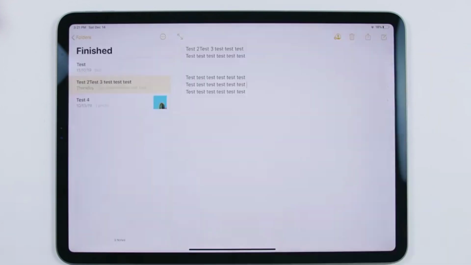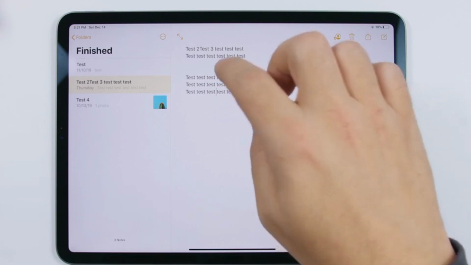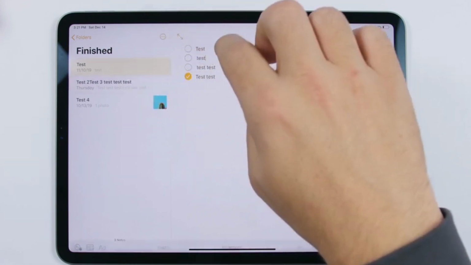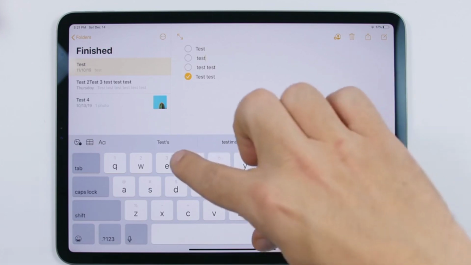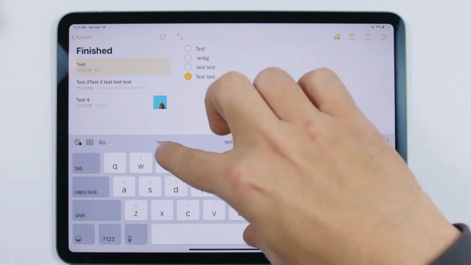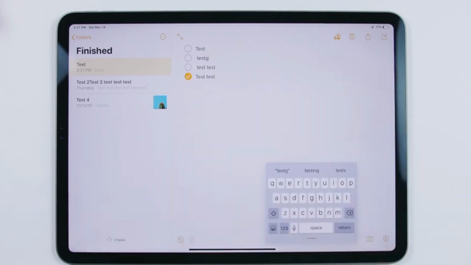One cool new feature on iPadOS 13 is the ability to use the keyboard with one hand. So you can see right here, let me just show the keyboard. Okay, so this is the keyboard. Of course, you cannot use this with one hand unless you have your iPhone laying on the table like this. But with iPadOS 13, now you can just swipe in with two fingers like this, and you will be able to turn it into this small floating keyboard.